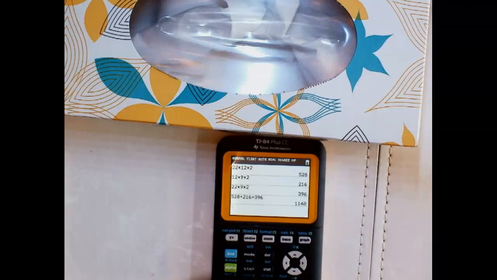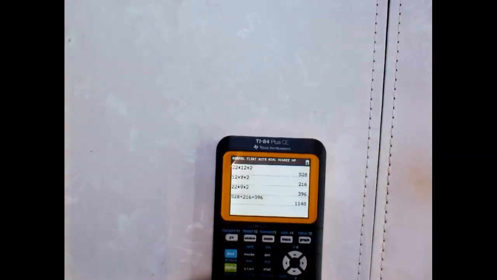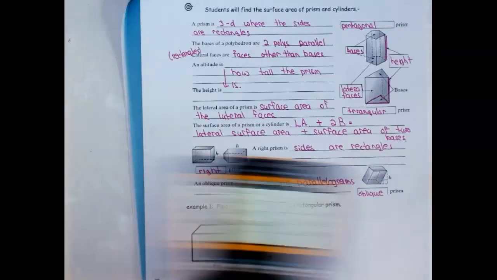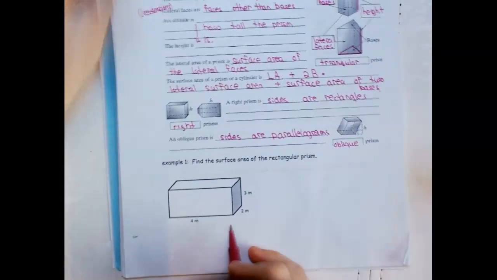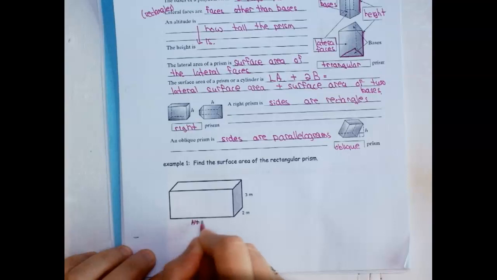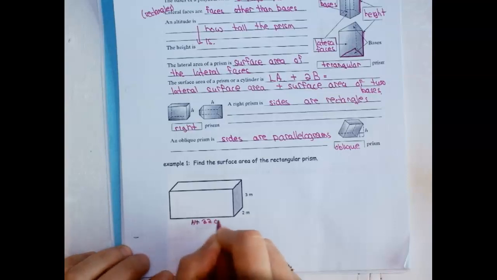Now let's look at it using the formula. If you've got your formula sheet, you'll notice that formula is on there. So let me grab my formula sheet. Let's go back to our notes. And I think what we'll do is change these dimensions so they match up with the dimensions of our Kleenex box. We got this one to be 22 centimeters.